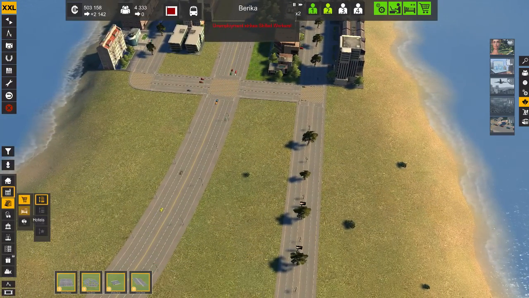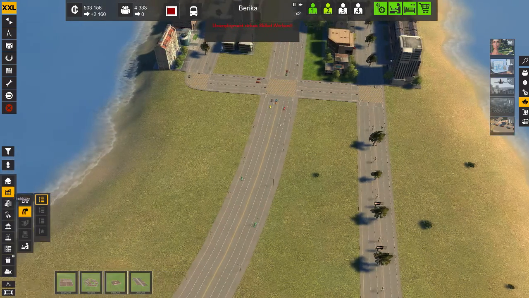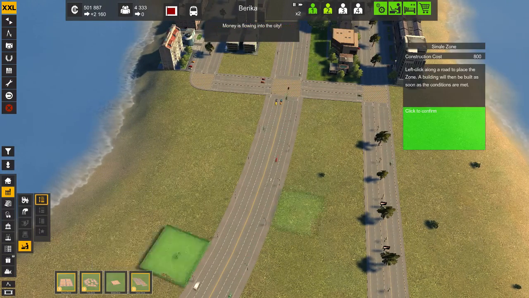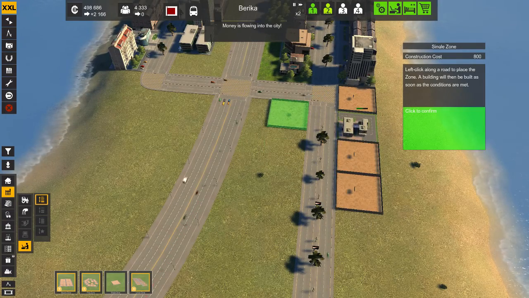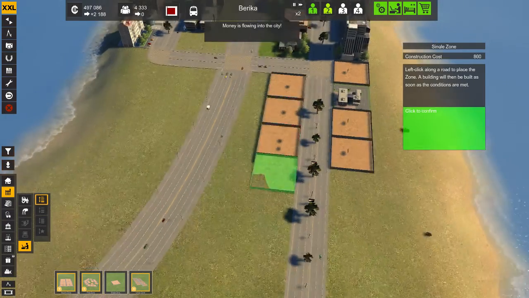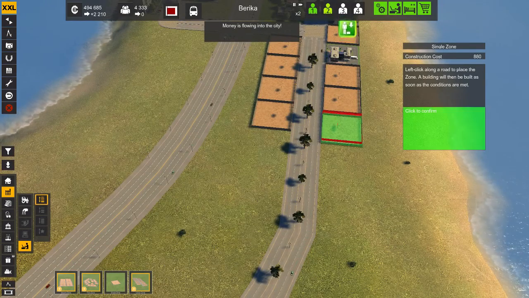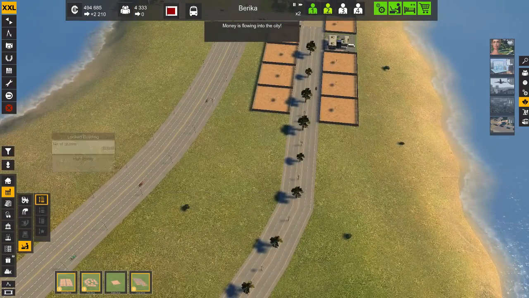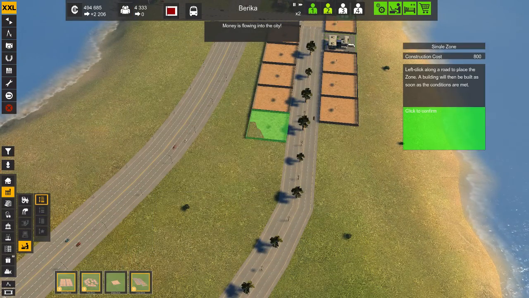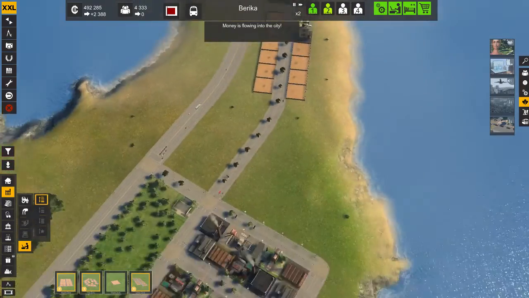What I'm going to do is go ahead and very quickly build some more offices though. So if we jump back into industry, offices, go ahead and pretty much build down both sides of this road up to about here, I would say. I think that will do. Then that'll hopefully solve my... I'm probably just going to build a few more actually, because I'm about to build a few more rows of housing. There we go, so that should do.